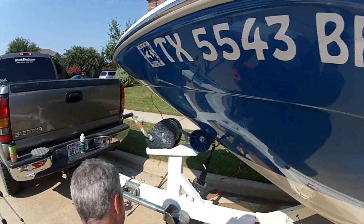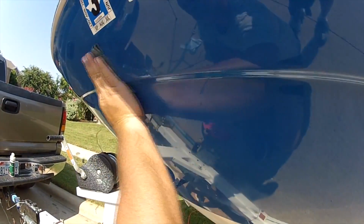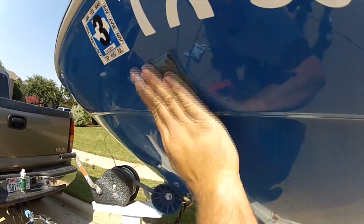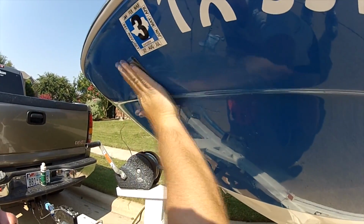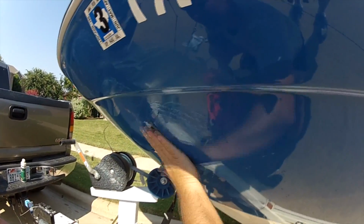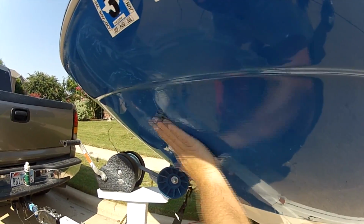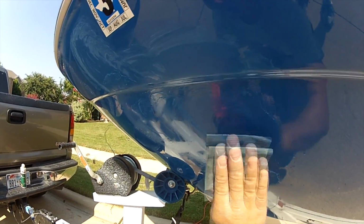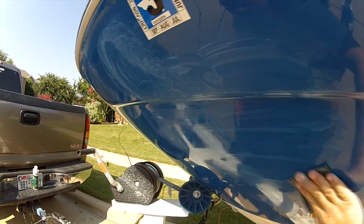Just grab hold of your 1500 and just give it a nice wiping once again over it with the 1500 with light pressure and lots of water, because you're going to a finer grit and you're trying to equalize the sand scratch action. It's almost like you're rubbing this thing with notebook paper.